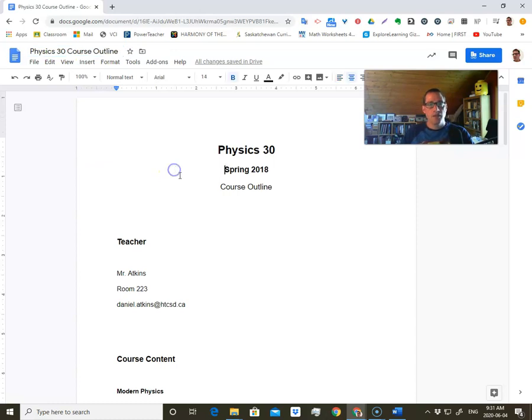Okay, so it's now in my drive. The nice thing about this though is that if you notice an error in your syllabus or your course outline, you can always update it on Google Docs, and then you don't have to re-upload it. If, on the other hand, you create a PDF or a Word doc, you have to make the correction, then upload it. And so long term, that's going to be a pain in the butt if you have to keep on updating things.